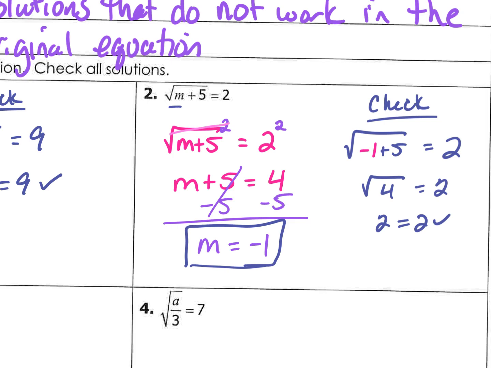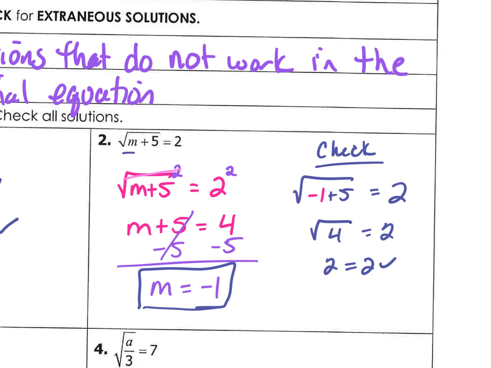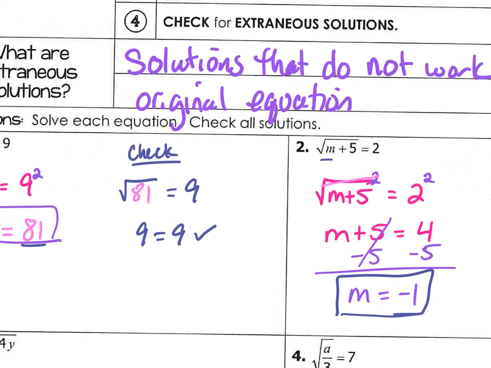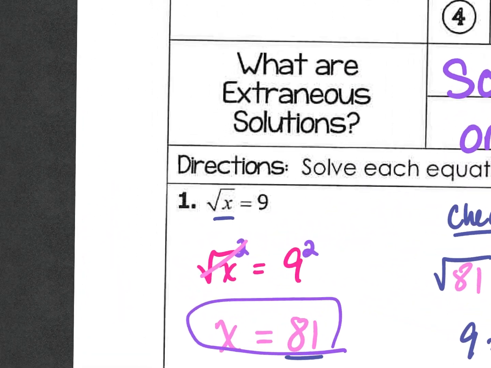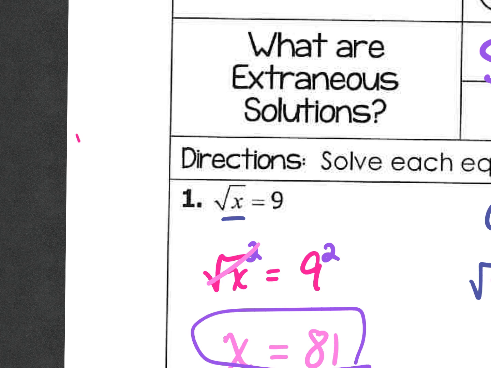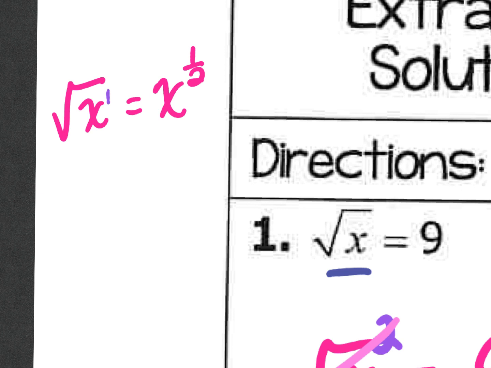Okay, I'm going to show you something. Are you ready for it? I hope you're ready for it. I'm going to show you over here. This was the square root of x, right? The square root of x is actually a square root as an exponent. Did you know square root is an exponent? It's actually x to the 1/2. Let me show you how that works, because x is to the first power, right? That's understood all the time. I hope I don't go too far over your head here. If this doesn't make sense, I apologize. I'm going to try to go through this.